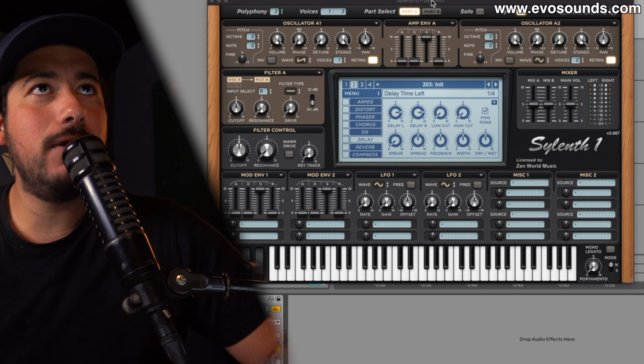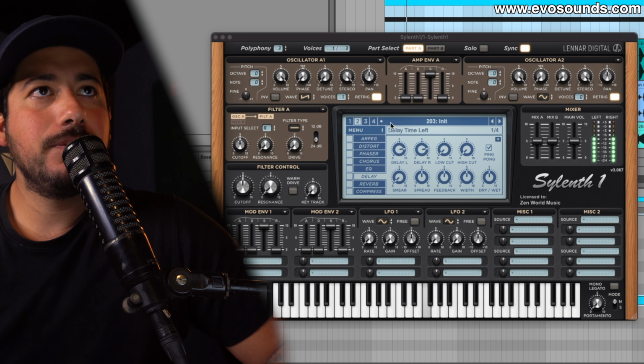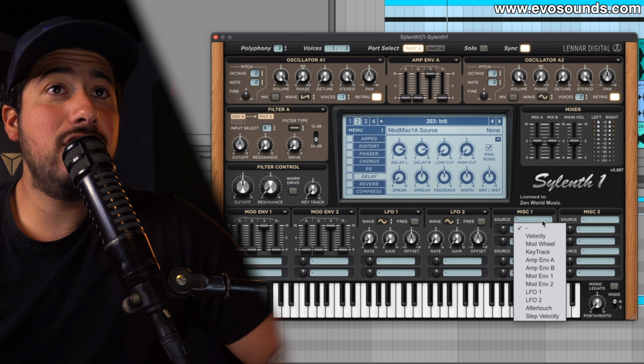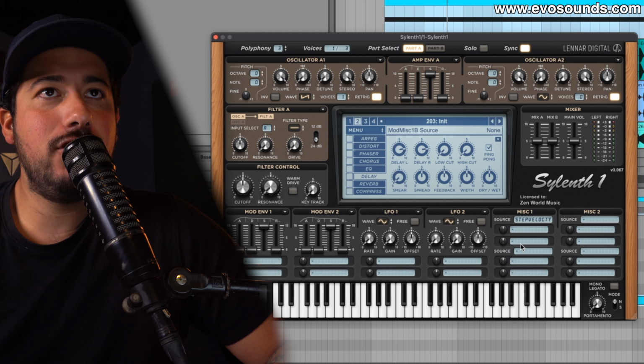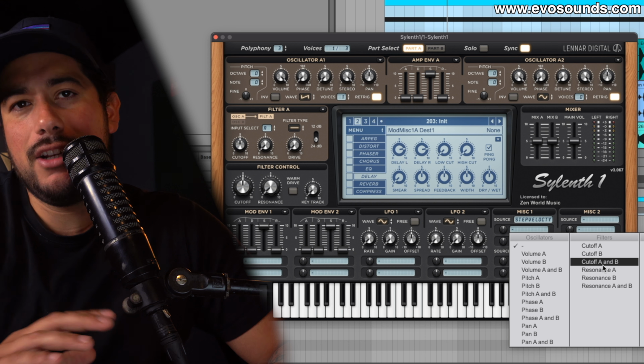And in order to execute this, we're going to use the ARP feature inside of Sylenth with the step velocity mode on. So in order to do this, what we're going to do is first off write in a MIDI note that's just going to be in the key of the scale we're in. From there, we're going to have to go into the mix section and program step velocity modulation here. And then from there, we're going to round it to stuff that we might want. This is where it can get very interesting for you to do.